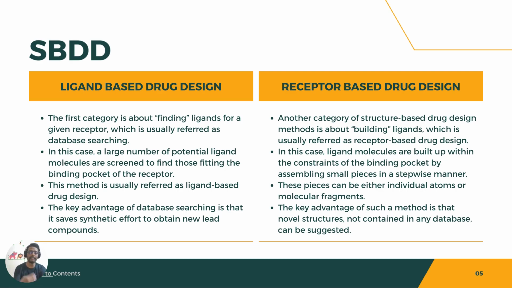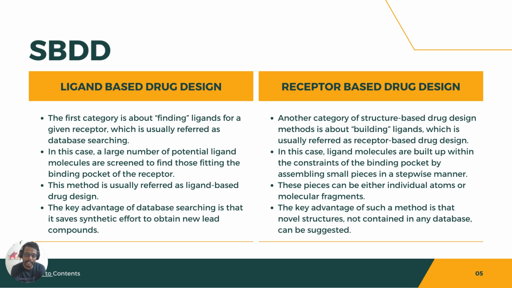So in order to save the synthetic effort, first we have to go for database searching, based on computers. Then it will give a list of lead compounds, a list of lead structure drug molecules, which can efficiently fit in the active sites of proteins or target molecules. Based on those ligand structures, we can directly go for synthesis, right? So ligand based drug design saves the synthetic effort of the scientist in the laboratories, based on the database which gives them the list of ligand compounds. So this is briefly the ligand based drug design.